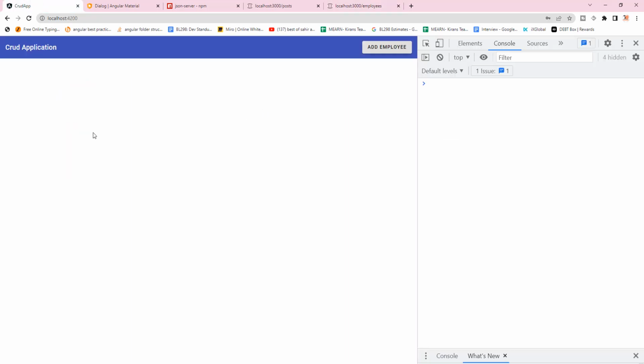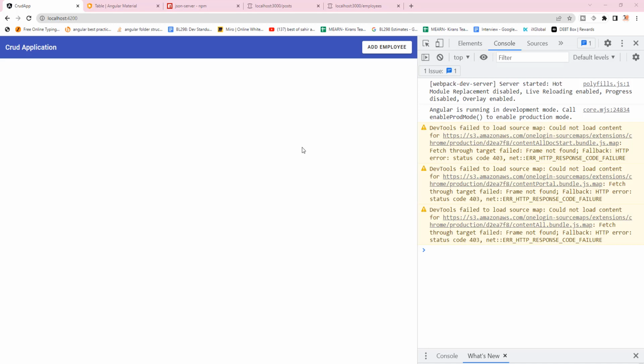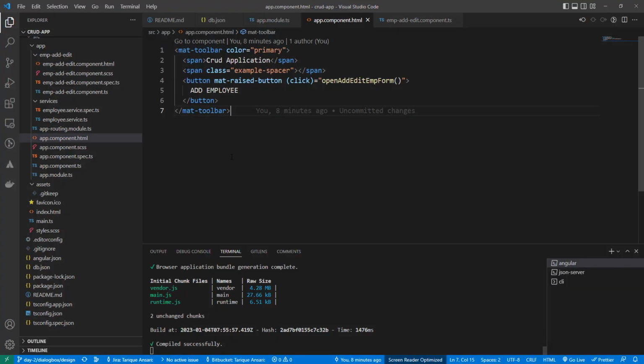Now let's build a table. So now what I want is to show a table where I'll list all the employee details. For showing the data inside a table, we need to first fetch the list of all employees, then we can show all the data inside a table. So let's first define a service for getting the employee list.